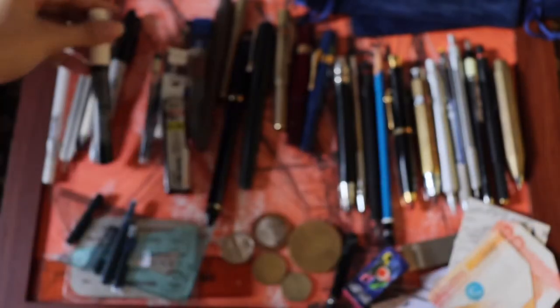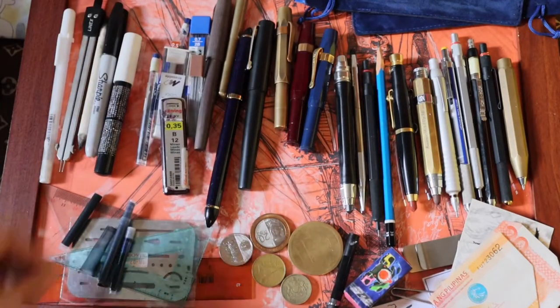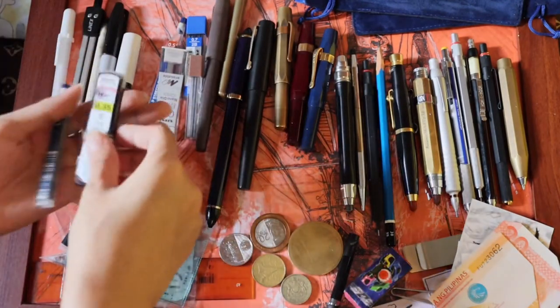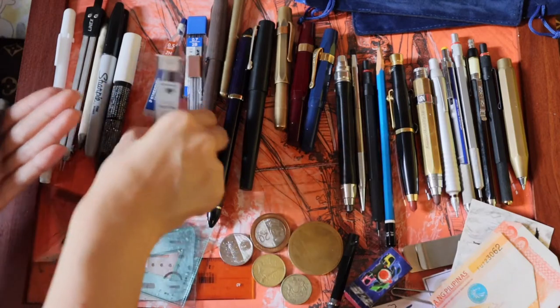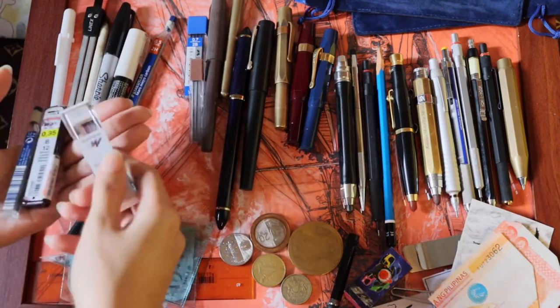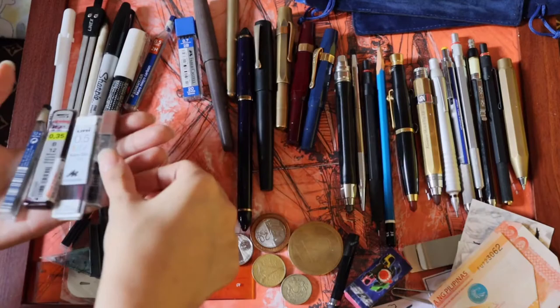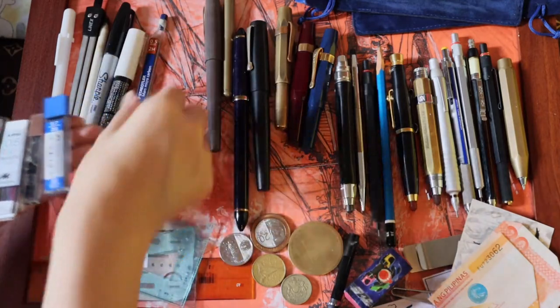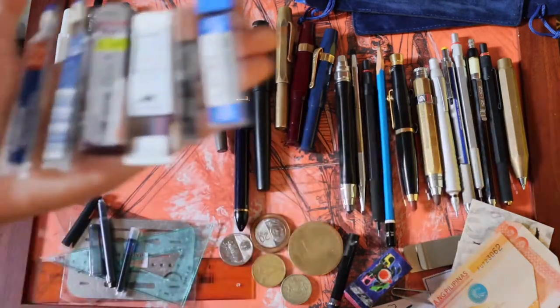Moving on from the white markers, there are also a bunch of lead refills, and for good reason. So I'm gonna show you guys in the background they're for my mechanical pencils. They vary in the sizes 0.3, 0.5, and stuff like that, and they also vary in the shade grade.